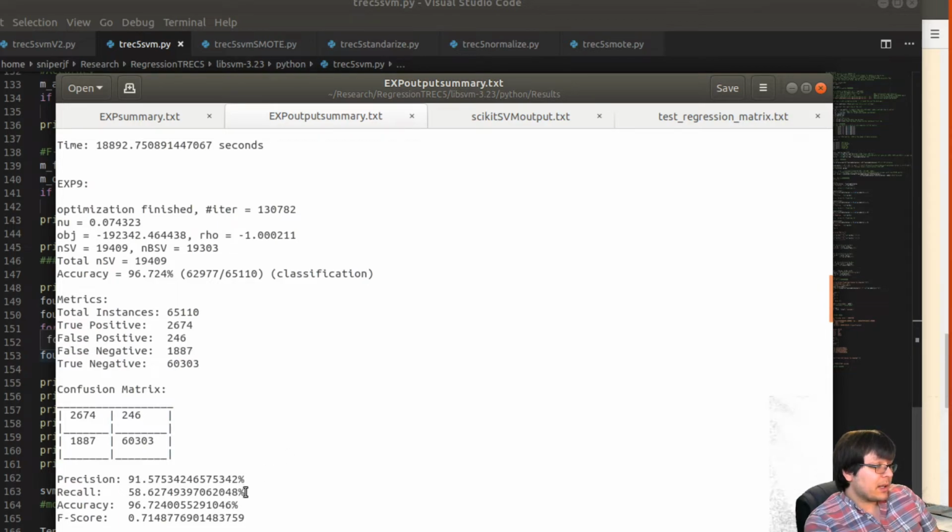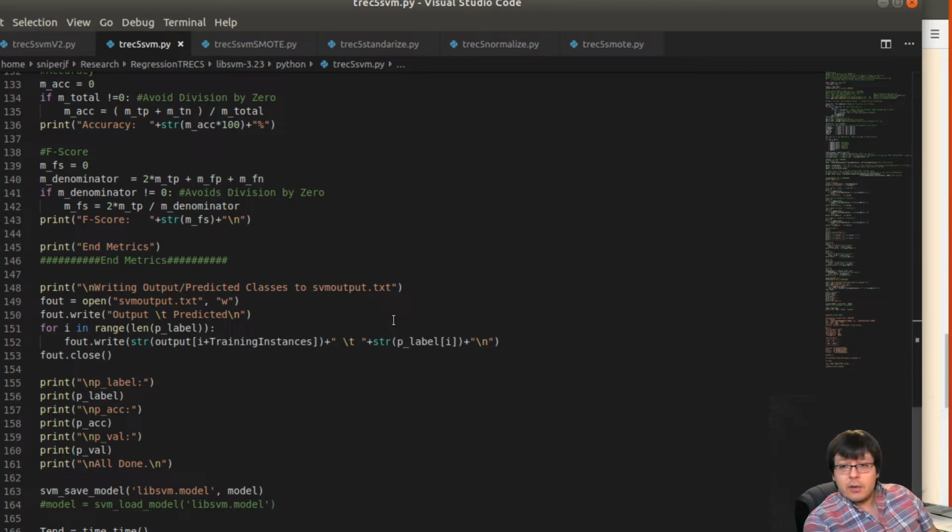However, because of that, we are getting a pretty low recall. Of course, these numbers we can improve if we were to use the class balancing that I was talking about. But of course, this is just using the pure SVM, okay? So that's how you basically run a support vector machine with LIBSVM.